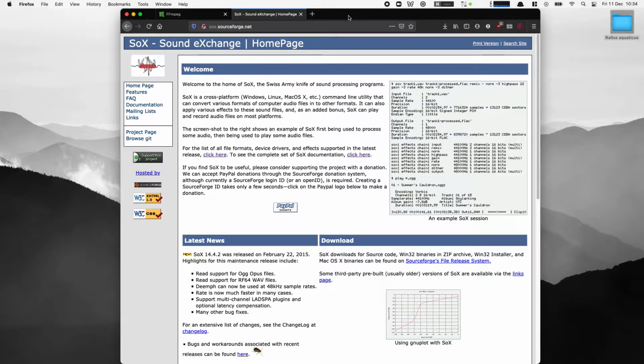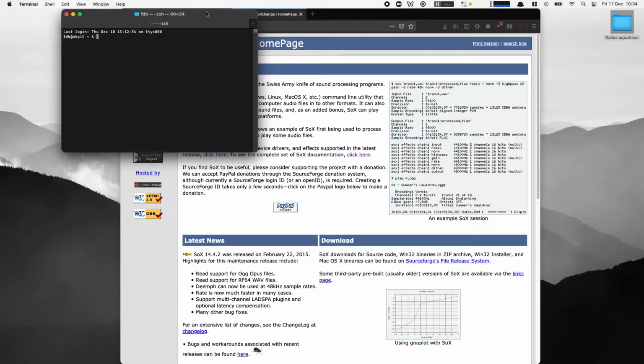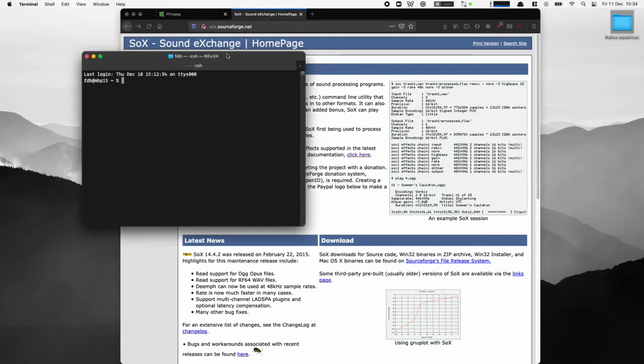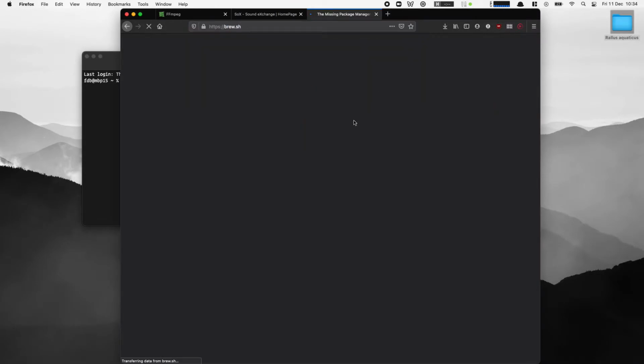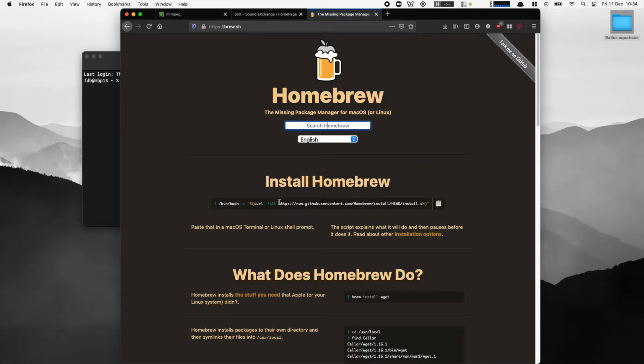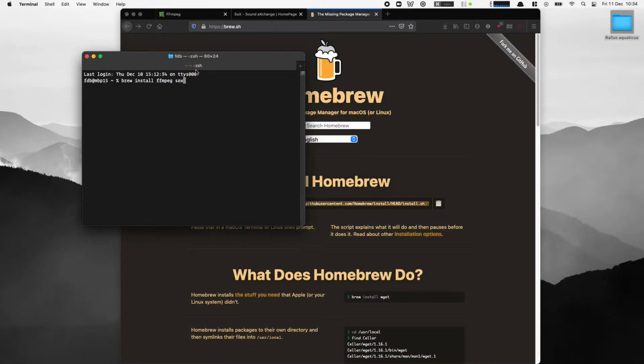On Mac, we can both install these tools using Homebrew. So we're going to go to the terminal. I use Spotlight here to find the terminal, make it a bit bigger, and then do brew install ffmpeg and sox. I already have these tools, so I'm not going to do this, but you can press Enter and have that installed. If you don't have Homebrew, you first have to install that. So you go to brew.sh, copy and paste this line, press Enter, type in your password, have that installed, and then do this one, brew install ffmpeg and sox, and press Enter to install.